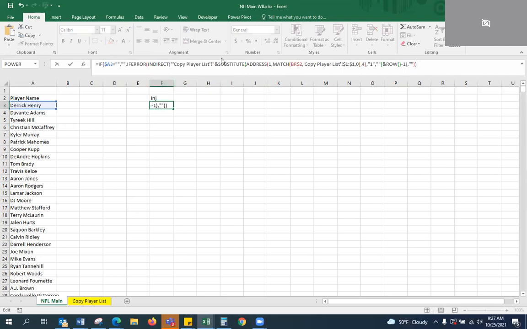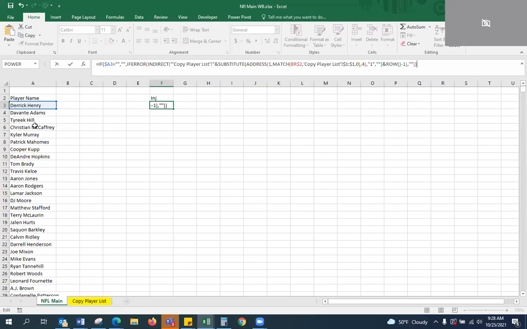What this formula is, first of all, we have our trick. Oh, and I should tell you, I used if the player list reference was blank, then blank. But since we know that column A is always going to have a value as long as there are that many players in the player list, now we can start using column A as our reference for if it's blank, make it blank. Because again, we know cell A487 is going to be blank because it's blank over here. So now we can just say if A3 is blank, then make this blank, okay?